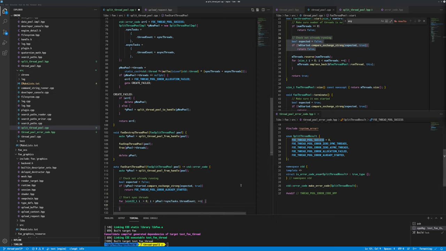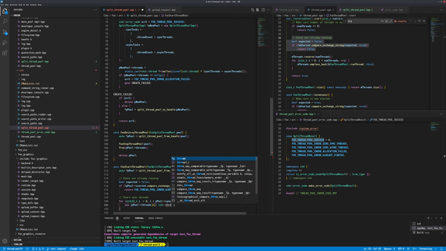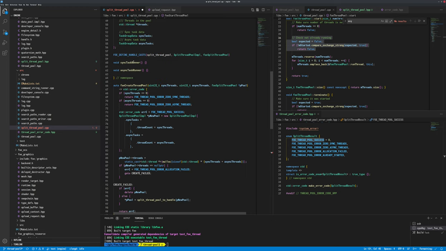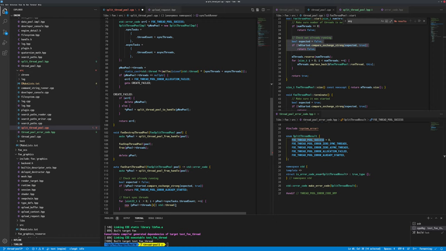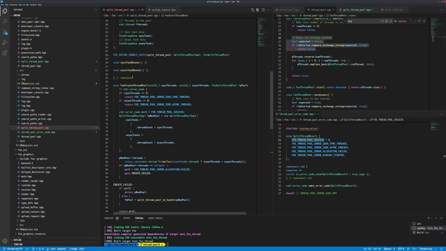Foo star equals that. Okay. So we're new p pool threads i, so at that memory location, it's going to be a standard thread, which is going to be running callable args. It's going to be calling this function. That's the idea. What's going on here? No conversion from that to const no throw for second argument. It's because it's empty.